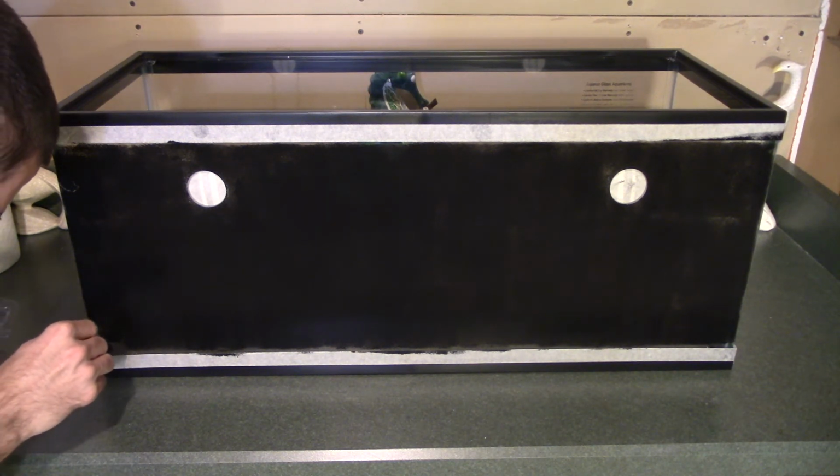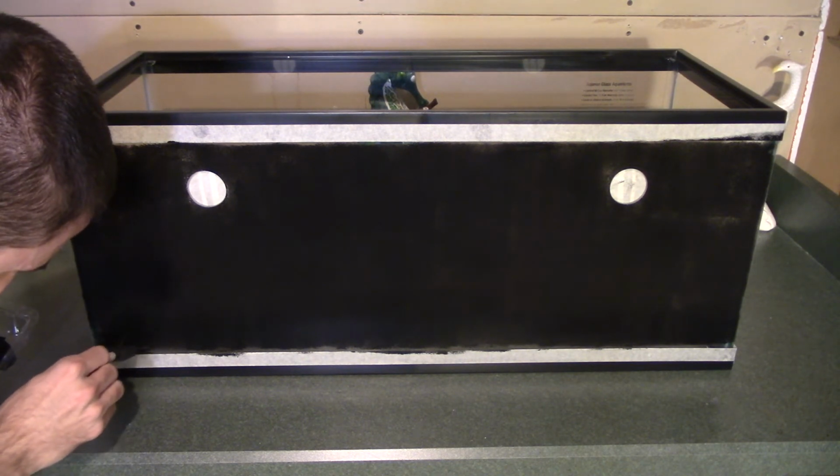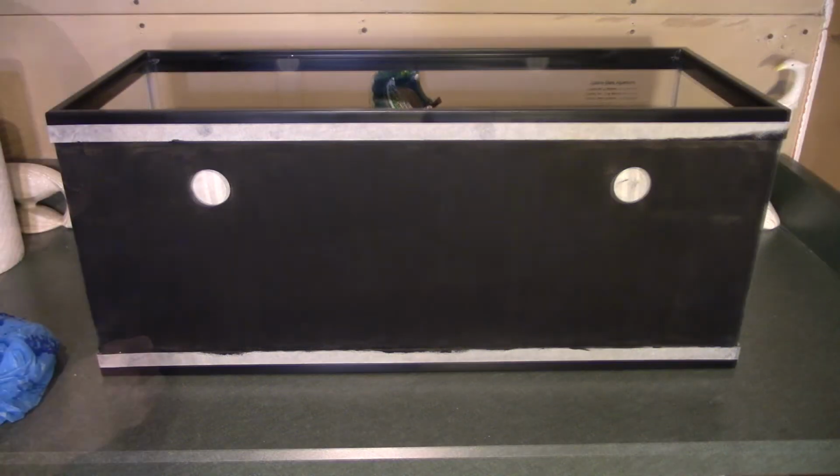You can choose to use your foam brush to get right up against that frame right now if you want, or you can do that a little bit later at the end. Just a tip, in between coats, you'll probably want to wrap your mini roller and your foam brush either in a plastic bag or some plastic wrap to keep them from drying out.